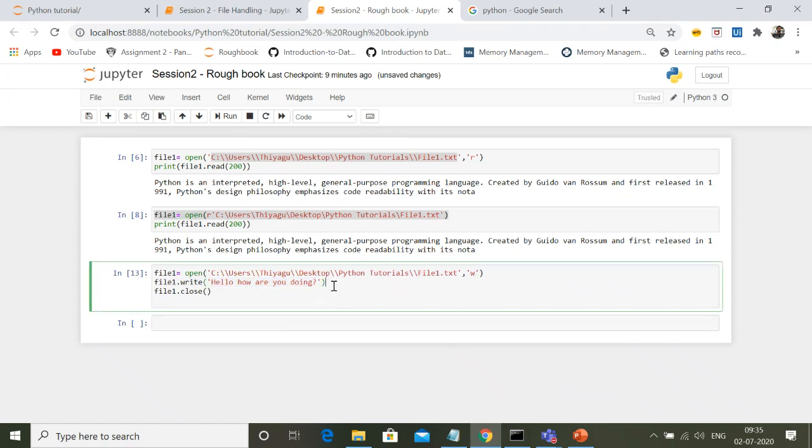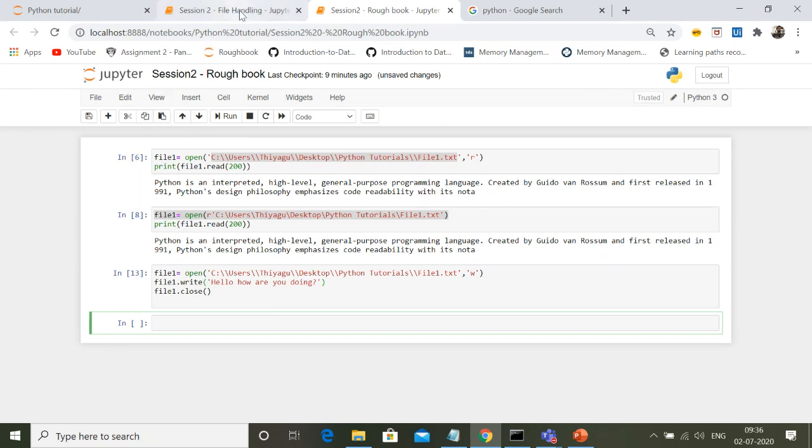So write is really useful when you want to replace the entire content of a file, but most of the time you will not be happy with replacing the entire contents of the file, right? Our main intent, the majority of the time, would be to append a text to the existing file. So that's what we'll see in our next part. So let's see append mode.